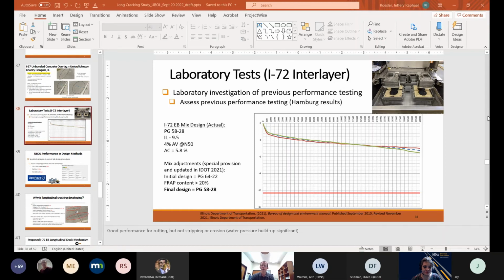I won't mention who we talked to from various states, but the conclusion was that some people talked very highly of them and some people did not. So it seemed like the experiences with permeable layers, even though they sounded good and performed for the same state, different engineers would have different conclusions, and that would be in multiple states. So it's not just one state.